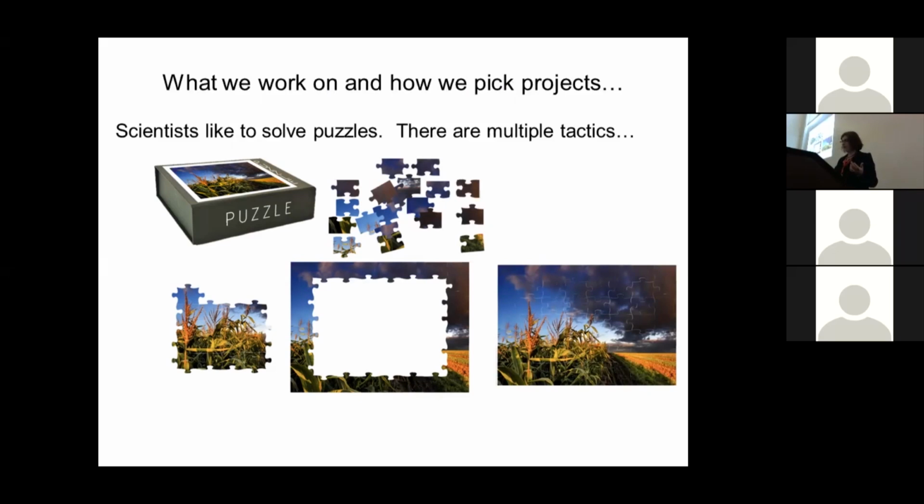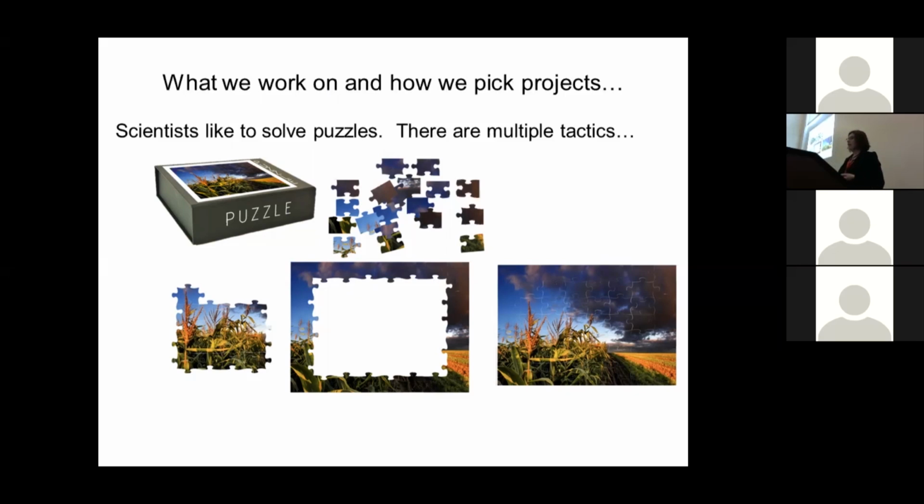So if you think about the different scientists you know, there are people that do big grow outs where you go and you look for a mutant. Maybe these are the people that are turning over all the pieces. There are people that are interested in some peculiar aspect of biology that when you listen to their seminars, you think, how did they end up getting interested in that, right? And what my group works on is that frame, and that is being able to give people something so that they can take their biology, their interests, their science, and put it together into this lovely picture at the end.